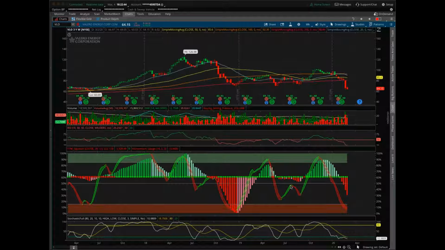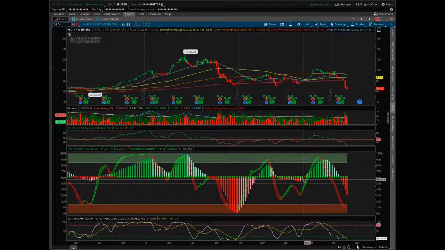Do you mind explaining the TTM squeeze again, the dots? I guess I'm getting caught up right at September 3rd, where you have your first red dot after that long bullish trend. So dot just means momentum is building.